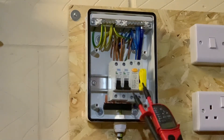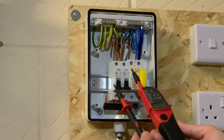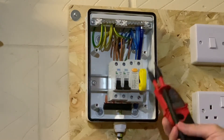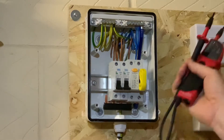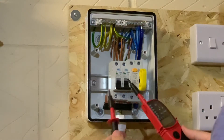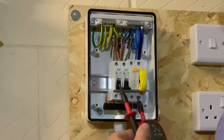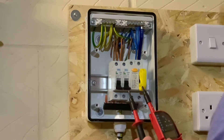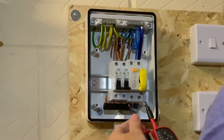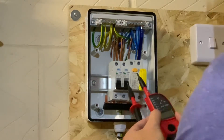Now pick up your voltage indicator — this one is the TIS 851, a Test Instrument Solutions voltage indicator. Best thing to do is give it a check over first: make sure there's no damage to any of the leads, and that the probes are all in good order, just to make sure you don't get a shock or a false reading. Your leads should also be GS38 compliant — if you buy anything new now, pretty much all will be.